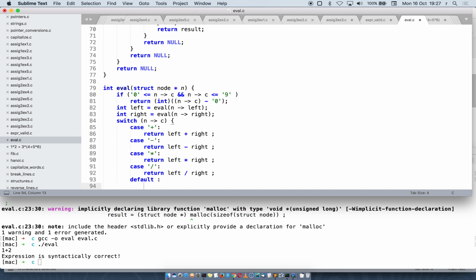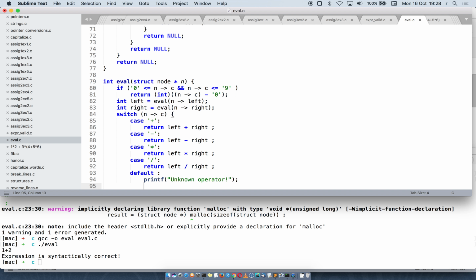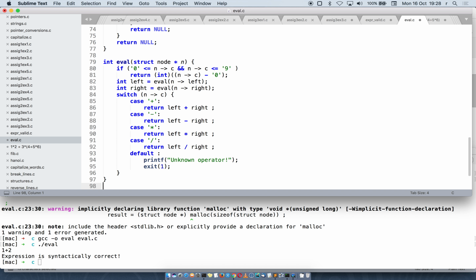And what we should do here is actually print an error message. And perhaps a good thing would be to exit. So we're going to have exit 1.